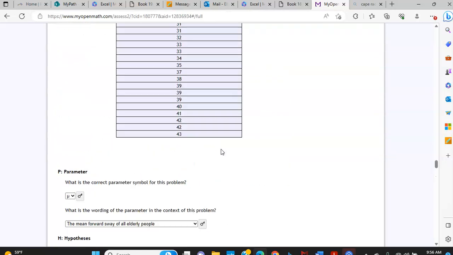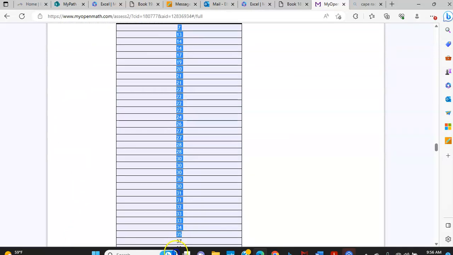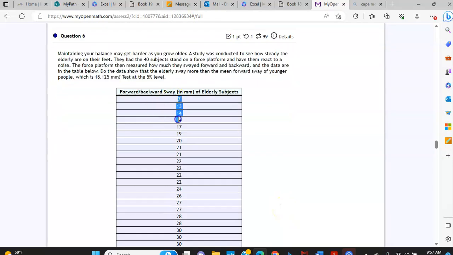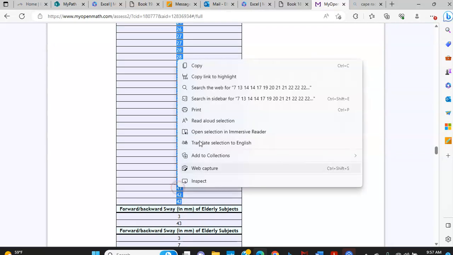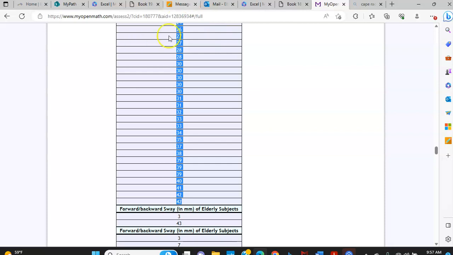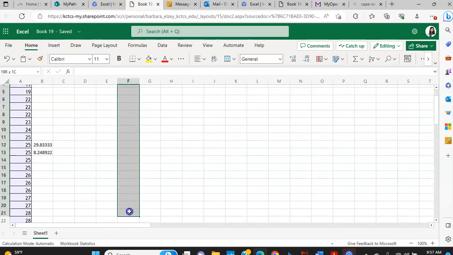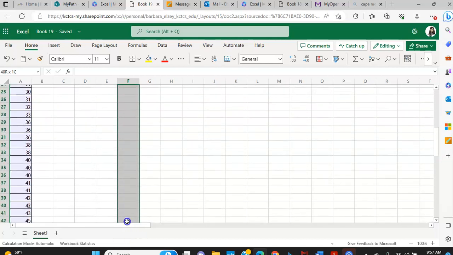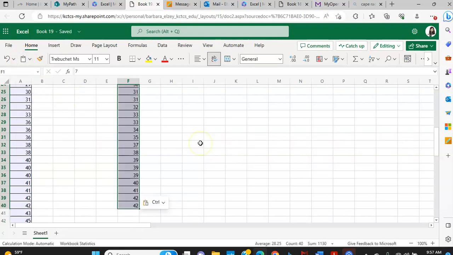So here's where you may have tried this and had a little bit of a problem. Let me try. I only want this first box right to there, and that's kind of misleading. Like I said, I don't know why they stuck these two boxes in here because it tends to cause problems. So I'm just going to put all of this into Excel. There were 40 of them, so I want to make my box at least that long. Then I'll just hit my clipboard, hit paste, and there they are.